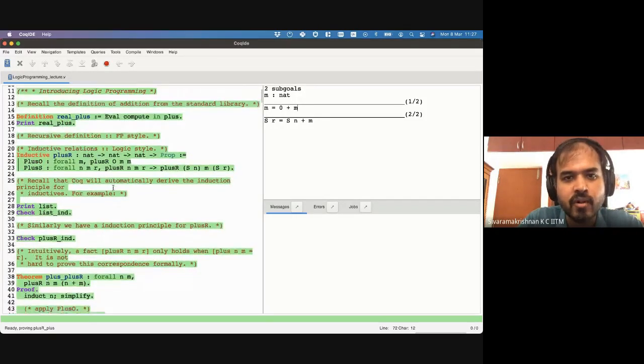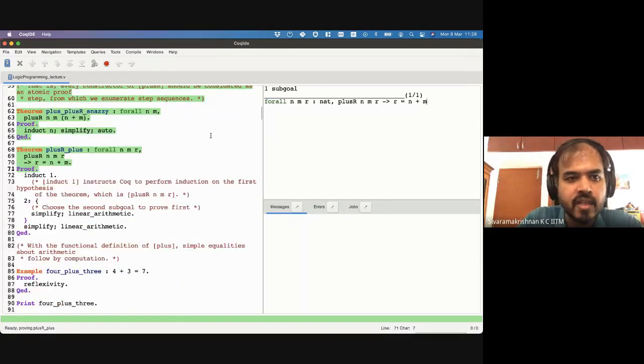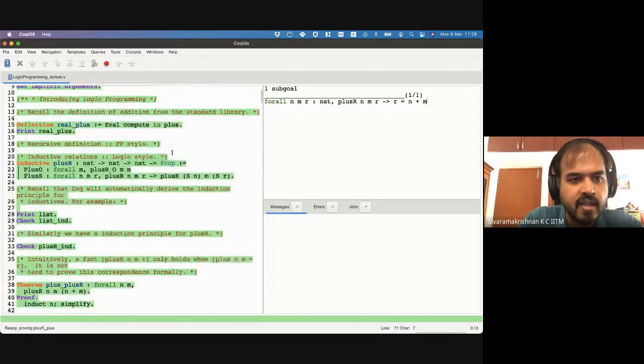And the first subgoal, before induction, observe that the proof obligation is, assuming plus r n m holds, you have to show r equals n plus m. The first of the constructors says that 0 plus m equals m. So substitute 0 for n, m for m, m for r. Assuming this, you have to show this.